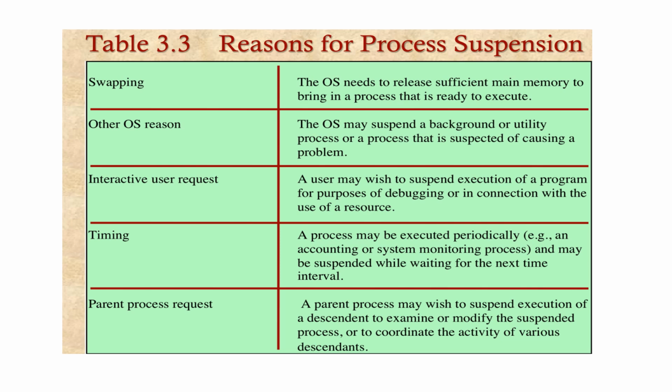For example, if a process is taking more time and you want to perform some other task, as a user you can go to end task and stop the operation. That is the case of an interactive user request. And then timing, and parent process request. So these are the reasons for process suspension.